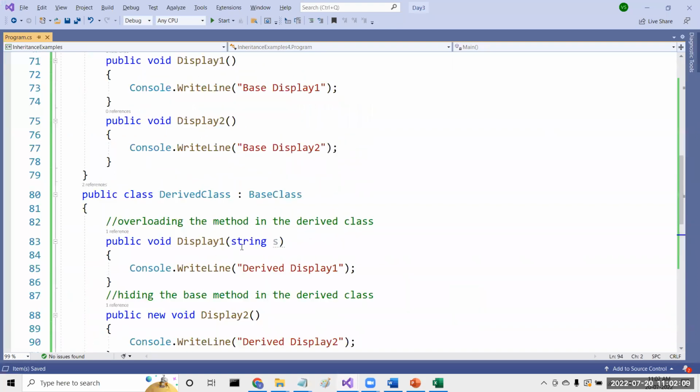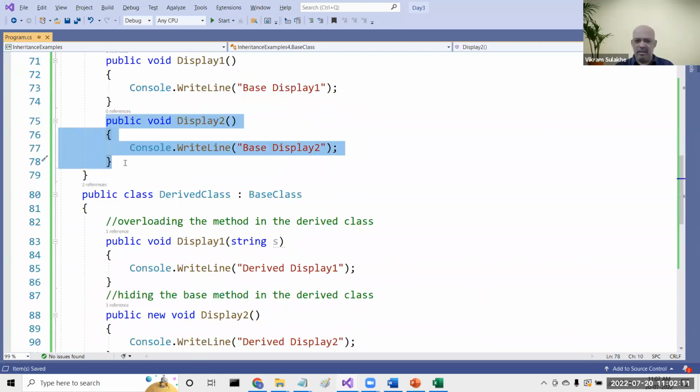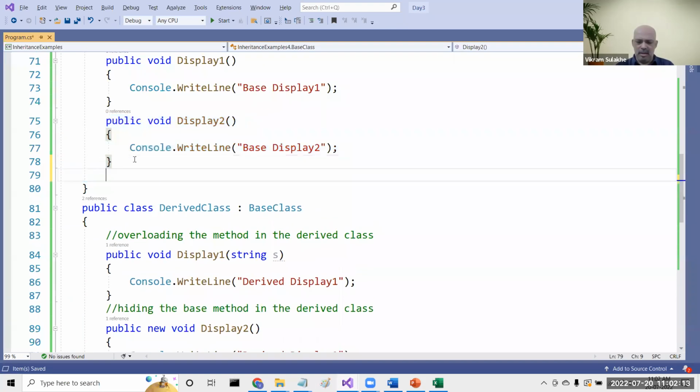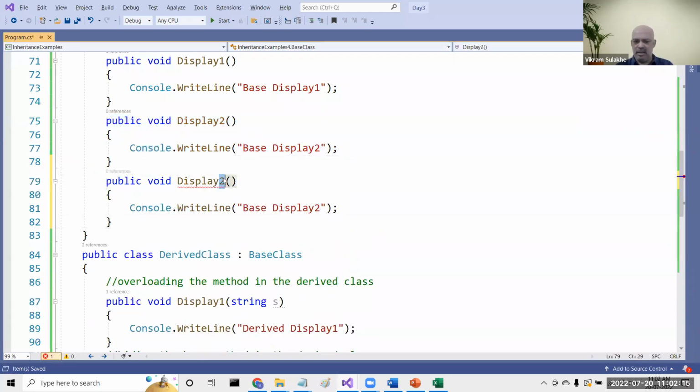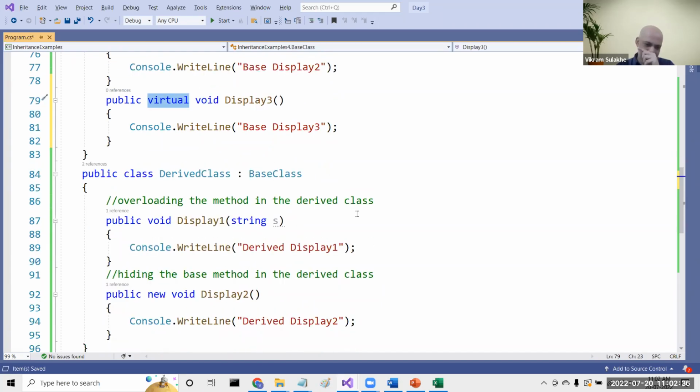So let's come back here and create display 3, but mark this as a virtual method with the keyword virtual. That's how you create a virtual method.